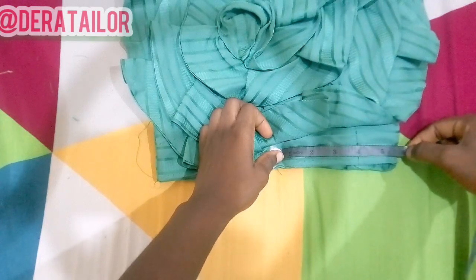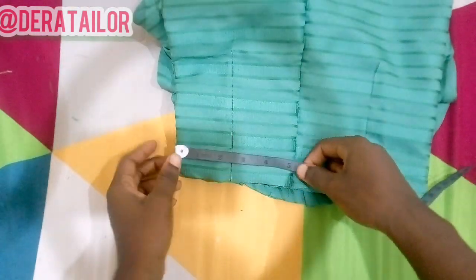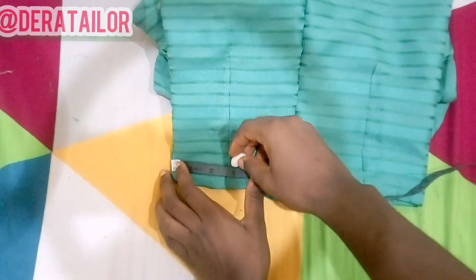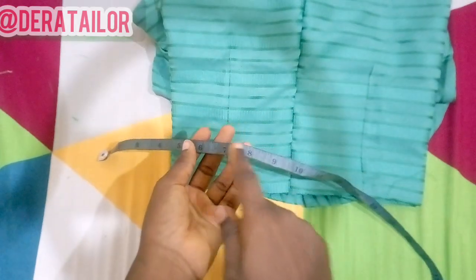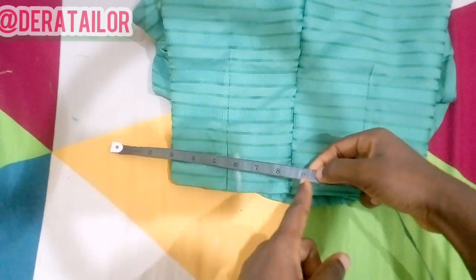I'm going to be turning it to the back area. Remember, this part is 6 inches. So calculating it is how we are going to determine the width of your gathers. And then I turned it to the back area, and then I calculated the middle part of it, the back area, and then I got the division of it. That's the back area from that point to the zipper allowance is 6 inches. I divided 6 into 2, and then it gave me 3 inches.